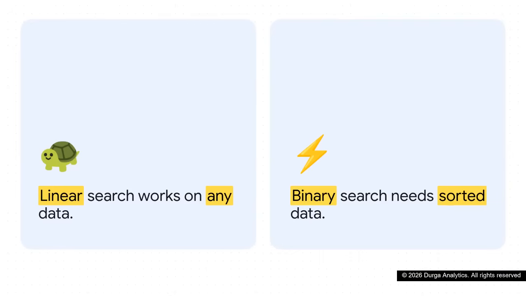To solve that bottleneck, we have to stop working hard and start working incredibly smart. If your data happens to be sorted, you can completely ditch that sluggish linear scan for a vastly better O log n approach. While linear search might work on any random, jumbled-up scramble of data, it falls apart at scale. Binary search, on the other hand, gives you blazing fast lookups, provided you meet its one core requirement.